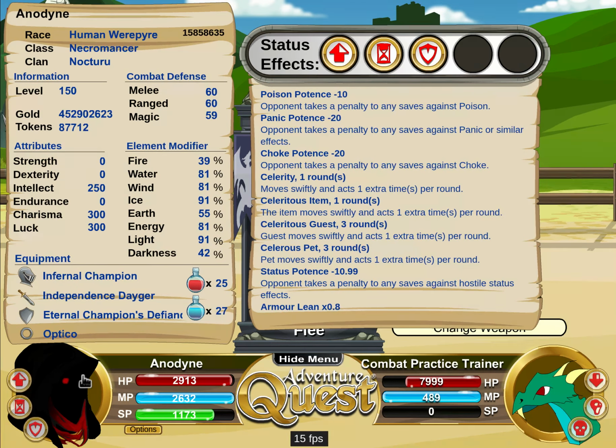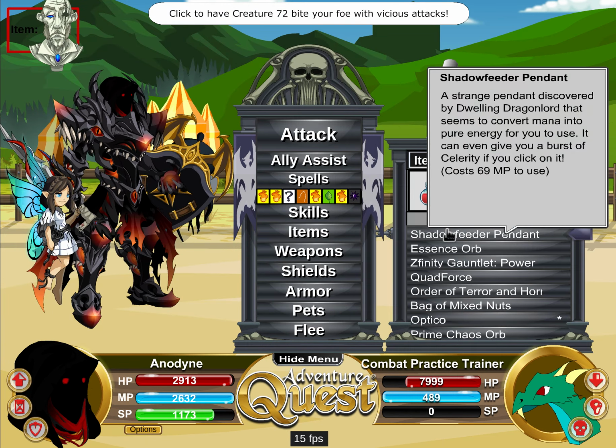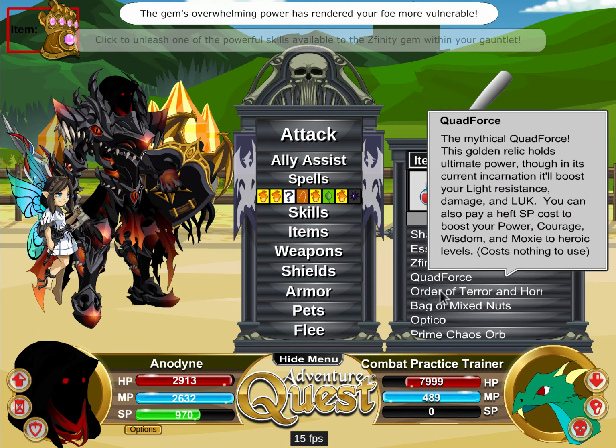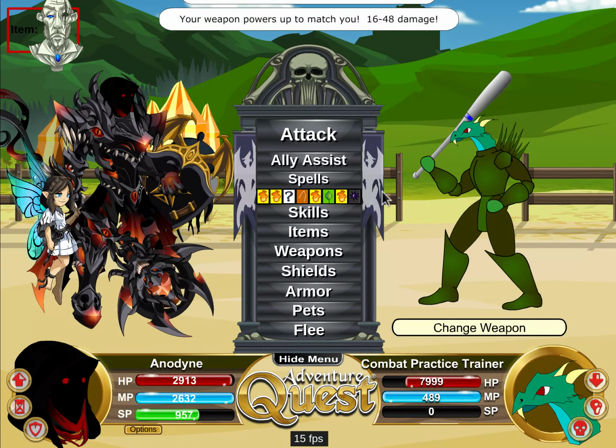Well, you're fully healed and you're fully keeping your SP full. I already did the celerity last time, right? But actually with this armor, you're banking. When you get other forms of celerity, you're banking that. So you don't have to worry about your pet and guest anymore. But what you could do again, you could just do that. Go back to this weapon.